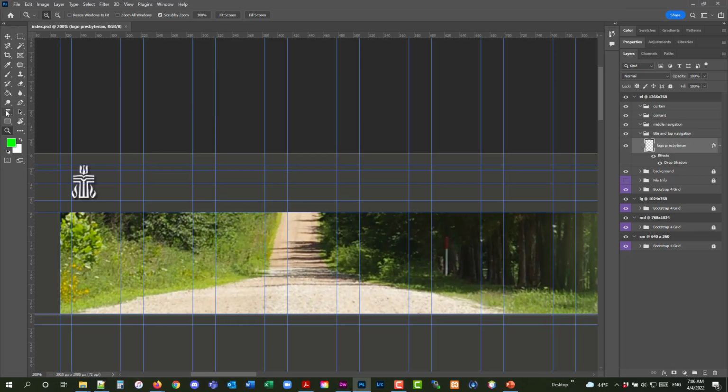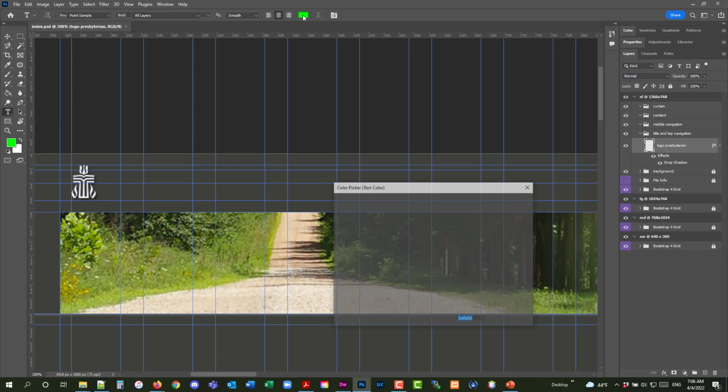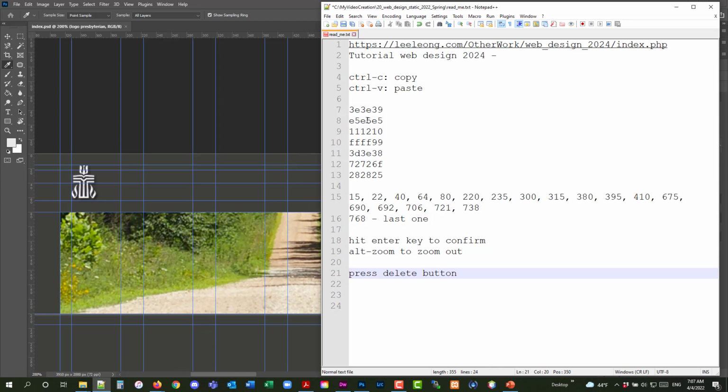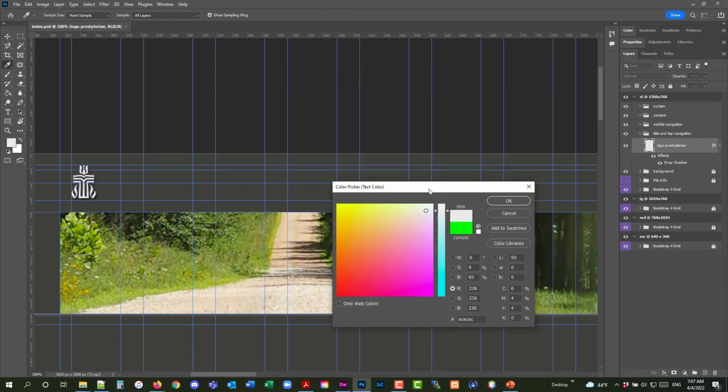All right, choose your text, horizontal type tool. Okay, change the color to EC, EC, EC, which is one of the colors we picked. Okay, it's close to one of the colors we picked in the color palettes. Okay, EC, EC, EC, it's not white, it's like dirty white, so that it's gentler for the eyes. All right, I may have picked a color similar to the logo. Okay, but anyway, EC, EC, EC.